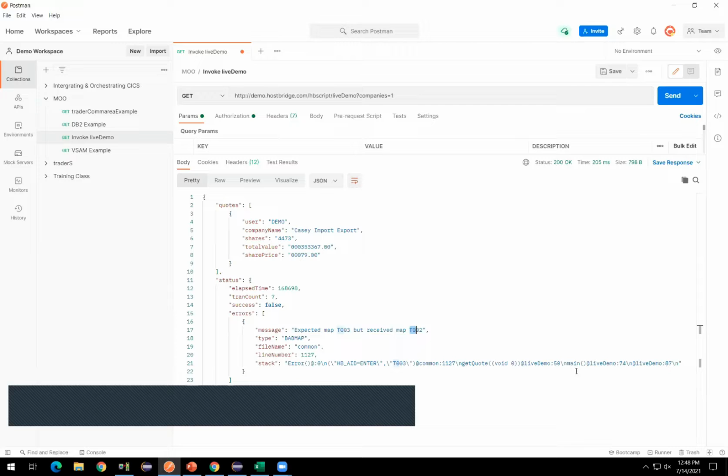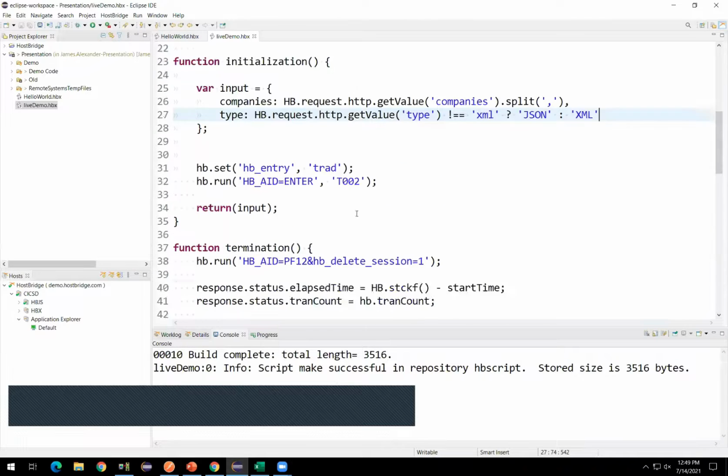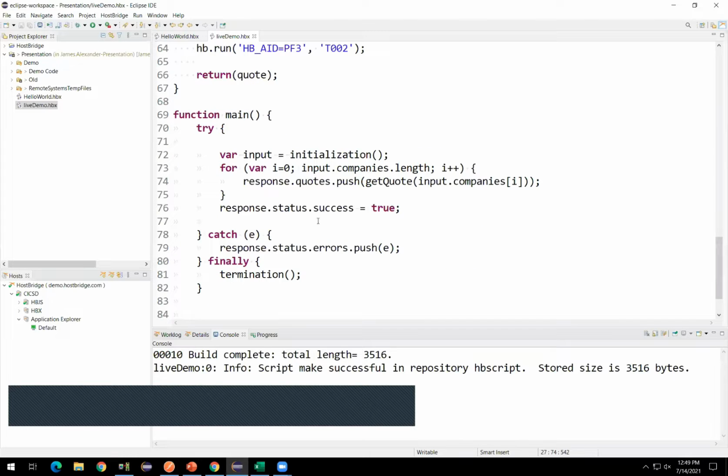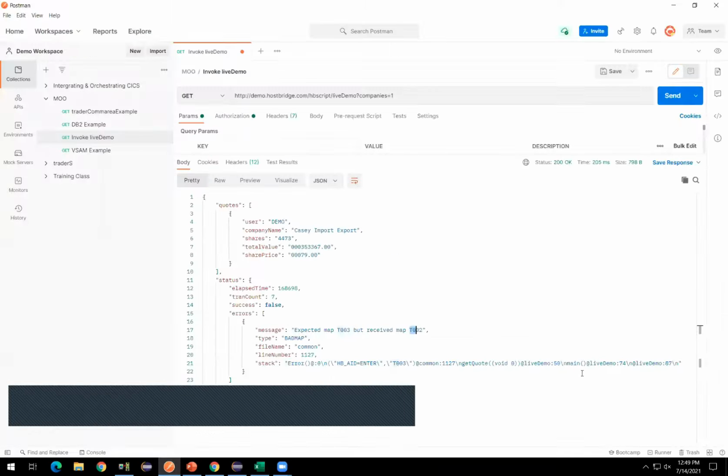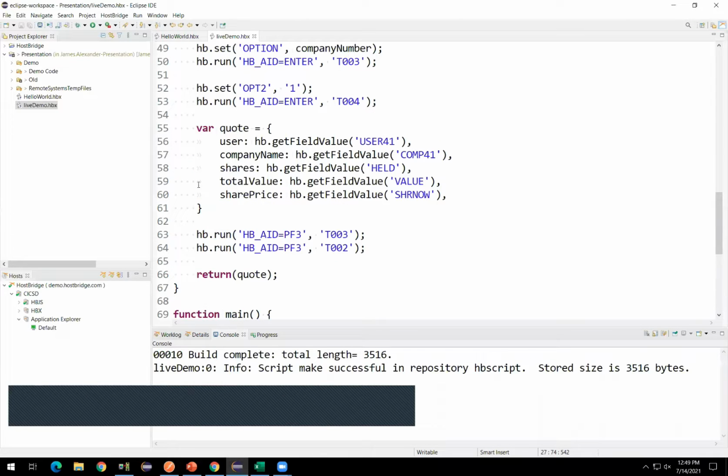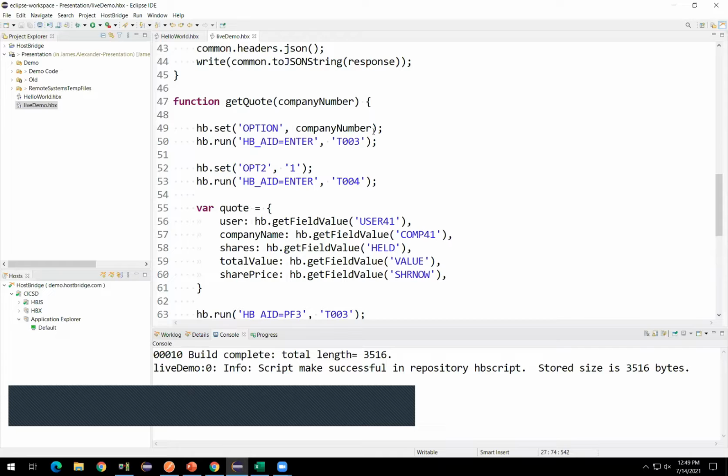I think 74 is where I've got to go look. Oh, 74, and I've got to go up one from it because that was where it was called from. 74, 50. So I go up to 50. Oh, this should have been T002. That's what it said, isn't it?